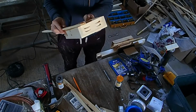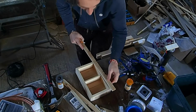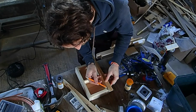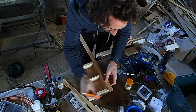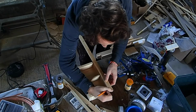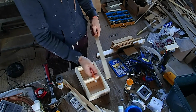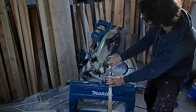So as you can see, you get a little bit of a lip when this is butted up. So I'm going to put this in place, put it right up against the edge, and go up the side, just mark off the top and the bottom. What I'm going to do is, instead of cutting it straight, we're going to go in at a 45 degree angle, sort of like that, just because it looks nicer that way. But we can go ahead and take that to a chop saw now and just cut those angles and then check it fits. As you can see, I've set the chop saw up to that 45 degree angle.